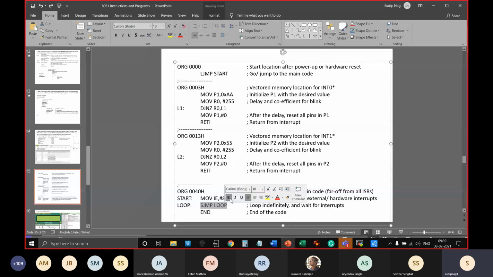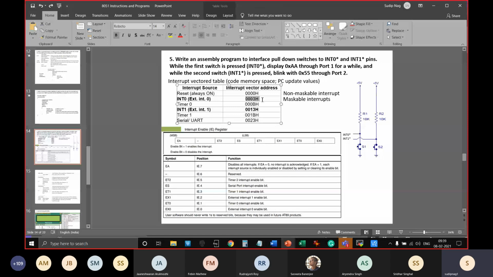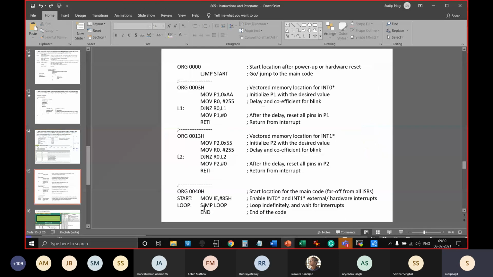And remember one thing with interrupts: if the interrupt signal comes, the program counter value, whatever 42 or 43, in this case 42 because it is looping over here, so 0042 was there in the program counter, and that value gets saved on the stack. So whenever an interrupt comes, only then it happens.